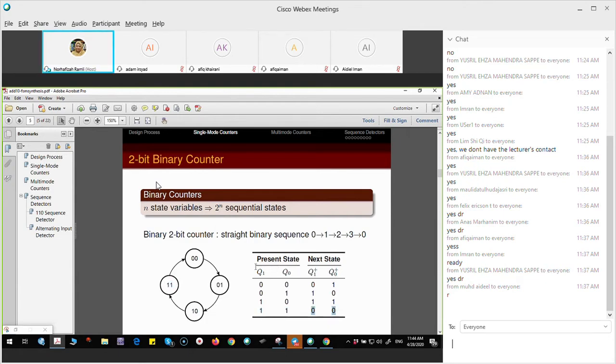And recall that our decision is we use D flip-flop only. So for D flip-flop, by right, when you design, you have present state, you have next state, and the third thing is the flip-flop input.